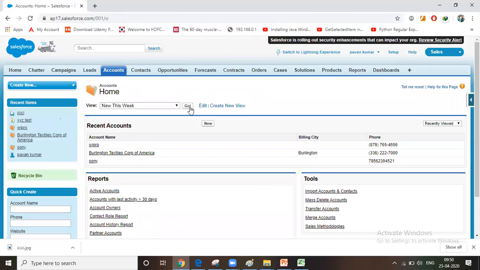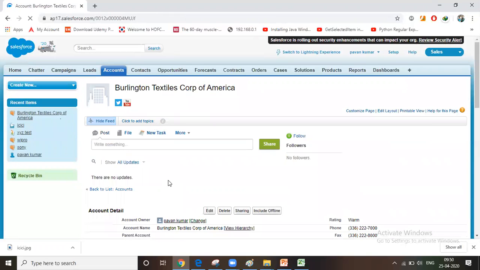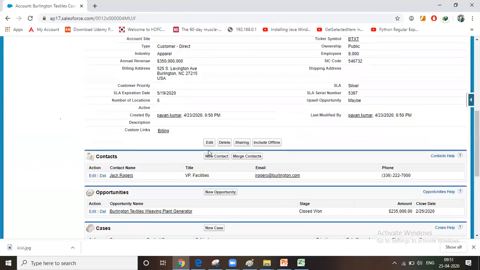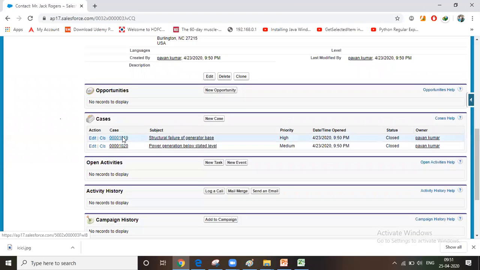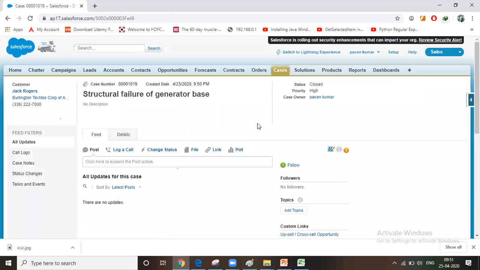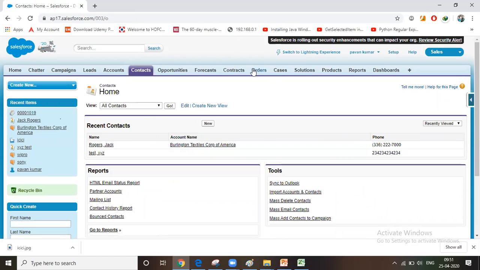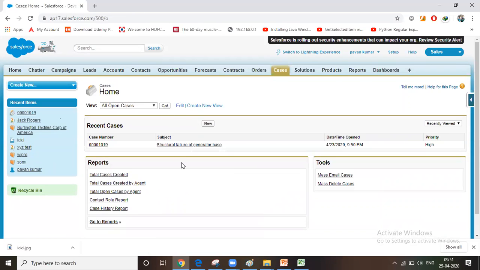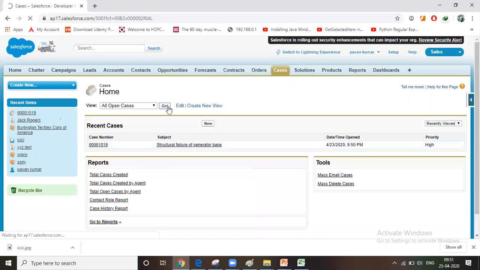Accounts. For this account, contact. Cases. A console application works in a user-friendly way.